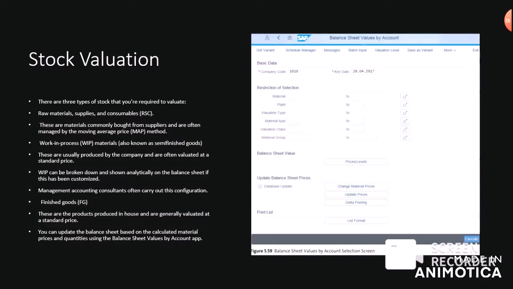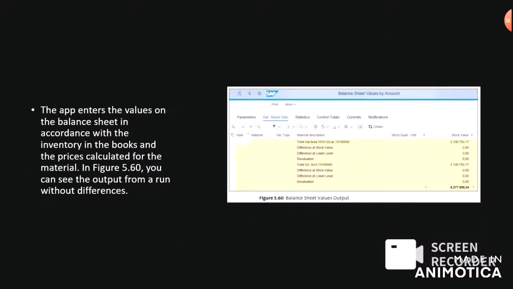Balance sheet values by account, selection screen, database update. So this app enters the values on the balance sheet in accordance with the inventory in the books and the prices calculated for the material.